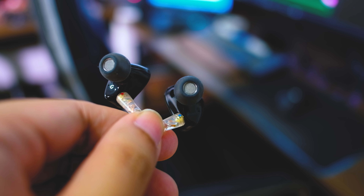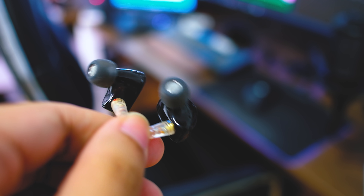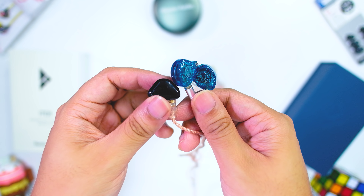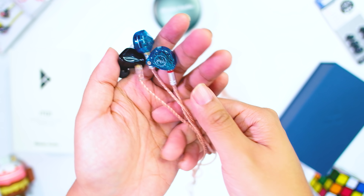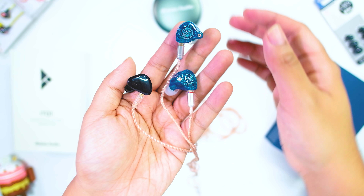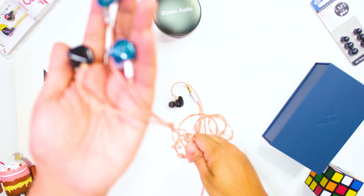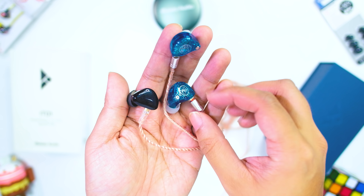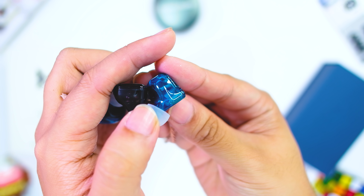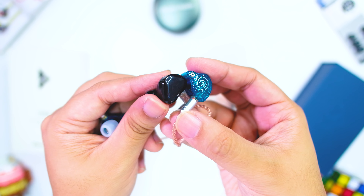This kind of reminds me of the HD 600 in a way. Highs have good body, very good detail, and a natural timbre — reminds me of my Shures. It is well extended, doesn't sound veiled, but is not sibilant at all — not even a hint on guitar tracks. The mids have very good detail and are forward in the mix, so if you're a mids lover, this may be for you. There's an airy, lively, musical quality to the mids. The bass is on the boomy side but not overly boomy — it doesn't bleed into the mids.